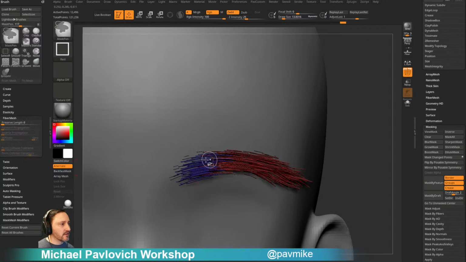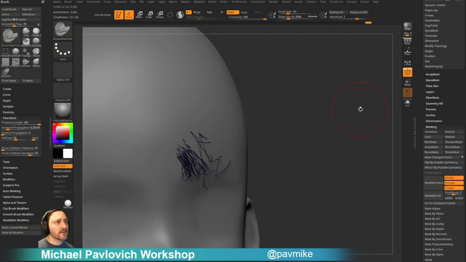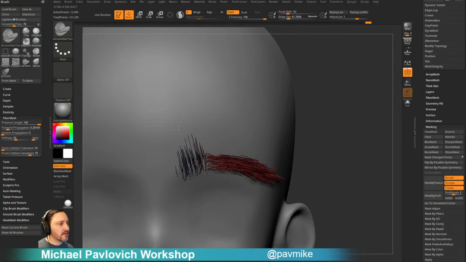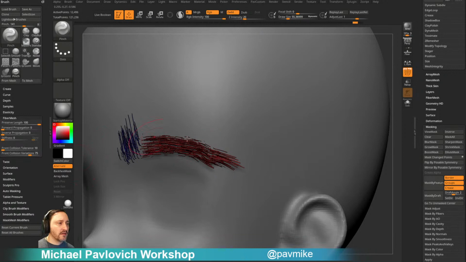And then you're going to, oh man, is it still being weird? That's really bizarre. What am I doing wrong here? Oh, maybe, no, that's not it. Just those ones. Everything else is fine. So we have those, and then basically we can also go in here to pinch, and you can use a pinch brush along with preserve length here. So you can use this to go through and pinch things.